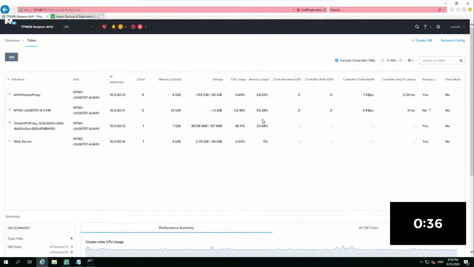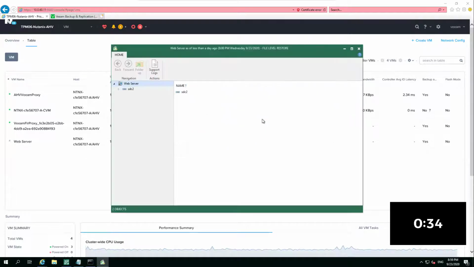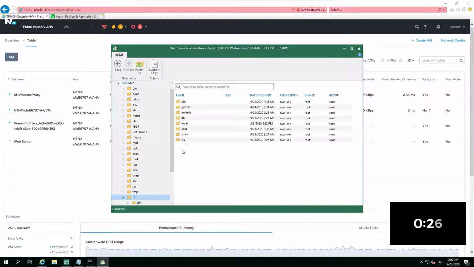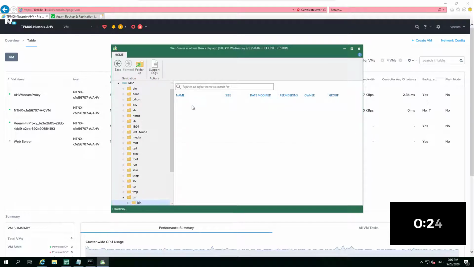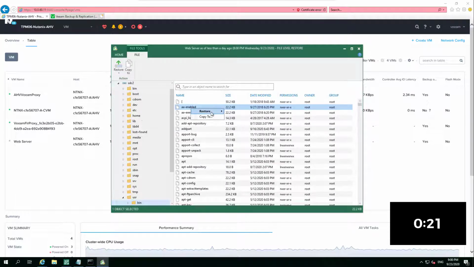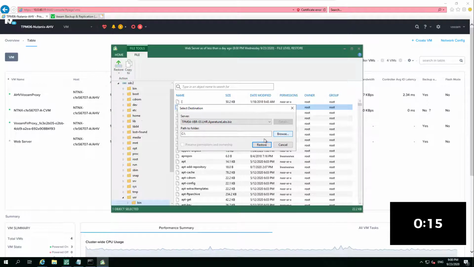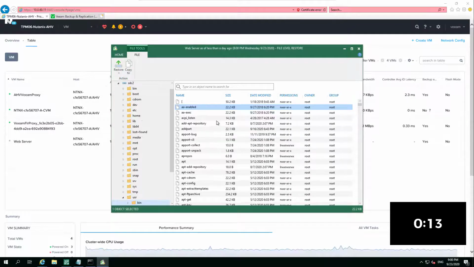So as you can see here, that's now booting up, that's coming up, and you'll see our Veeam Explorer come, which allows us to then start navigating through that Linux file system, pulling that data out, allowing us to restore individual files or also folders back to the original location, or keep the existing, or even copy that locally onto your backup or onto your local sites that you can deal with.